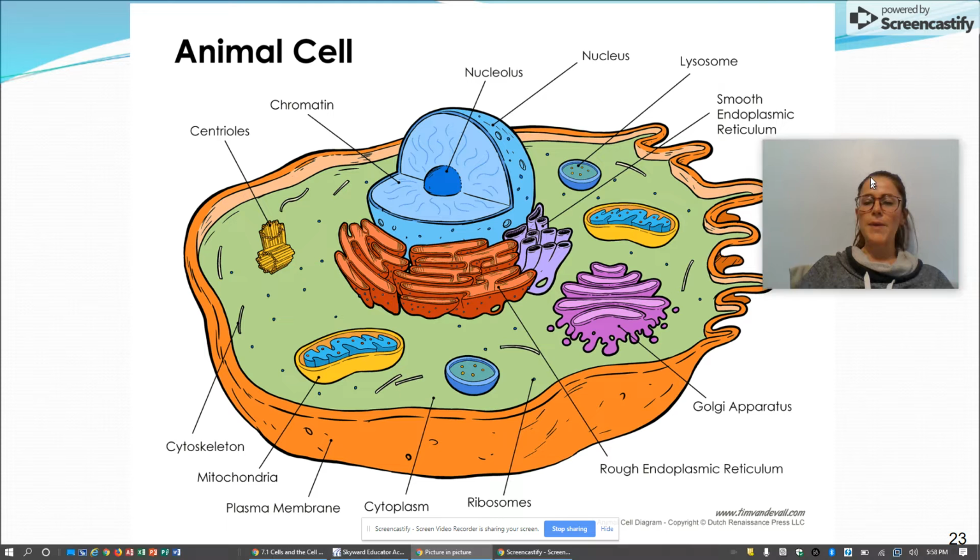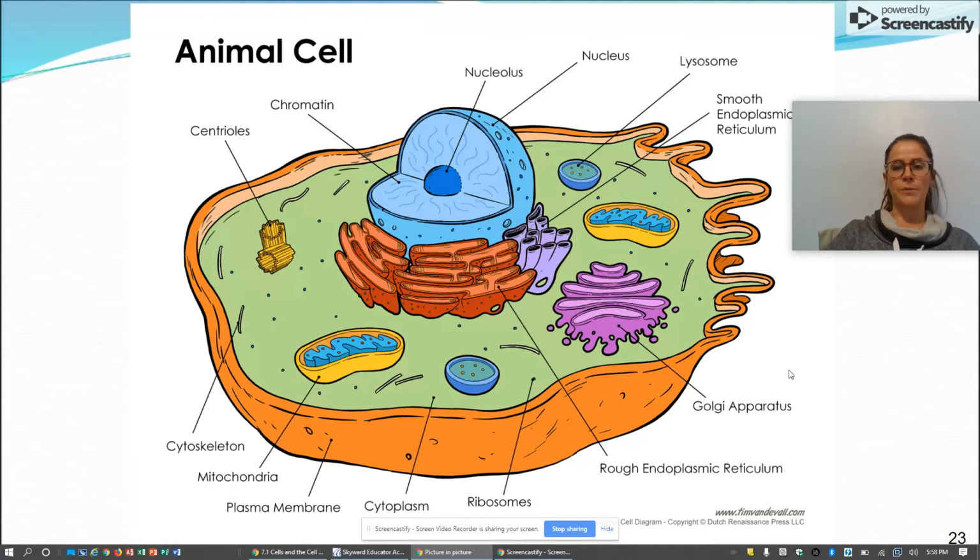All right, so a big way to tell the difference between an animal cell and a plant cell is, one, animal cells are usually circular in nature, and then some of the things they have in them. For instance, you'll look for centrioles. Centrioles are going to be these guys right here. But notice again, we have the endoplasmic reticulum right outside of the nucleus.